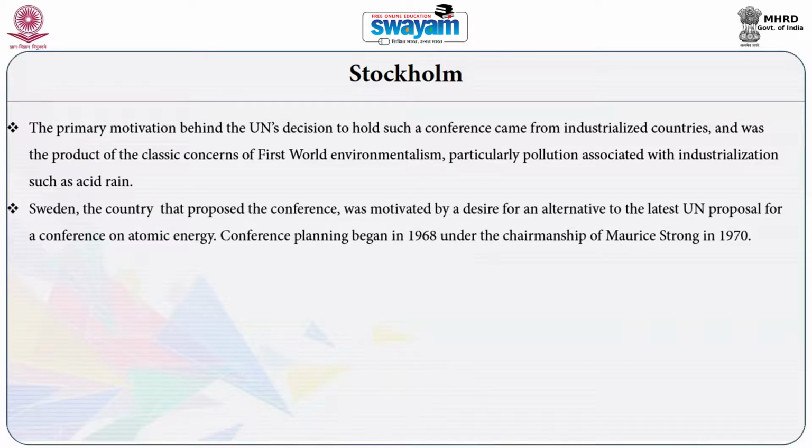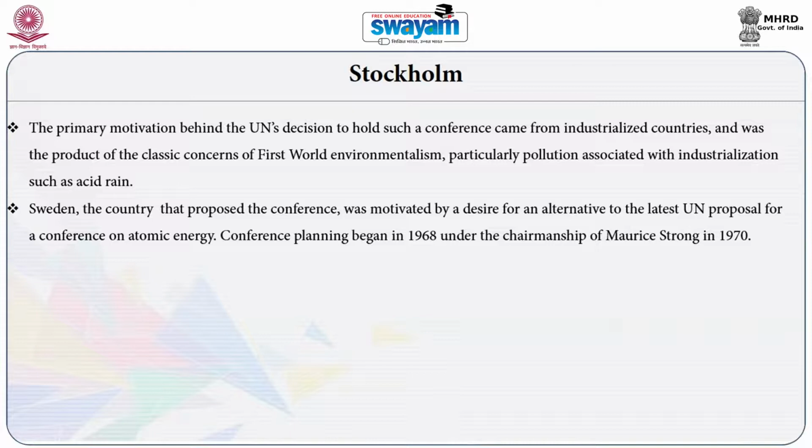In order to do that, they proposed the conference, the UN accepted it, and they decided to have it. So the preparation for this conference starts in 1968, and the commission or the committee that was set up in order to prepare for this conference was headed by Maurice Strong. Now remember this name, Maurice Strong, because he becomes very important as this particular concept develops.